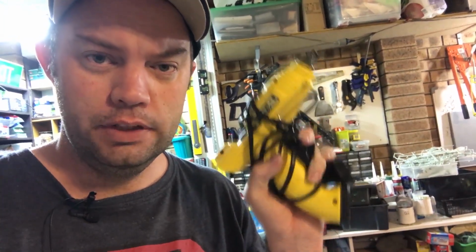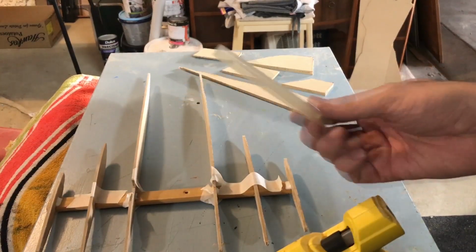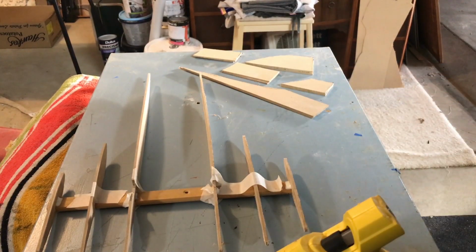And added to that, I'm also using my least favourite adhesive on earth, which is hot glue, because it's instantaneous, more or less, and it should hold the structure together until I can apply something a little more adhesive. So here goes. Also, I have 1 stick of glue left, so hopefully this works.